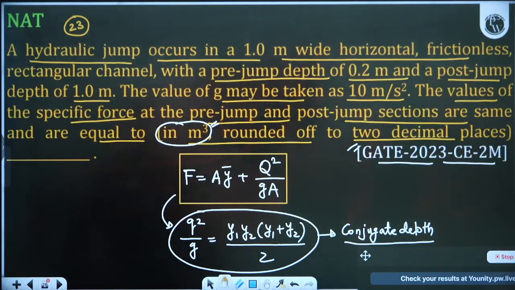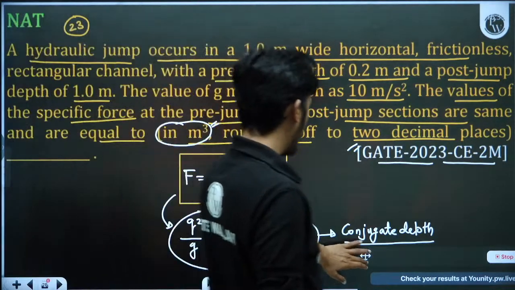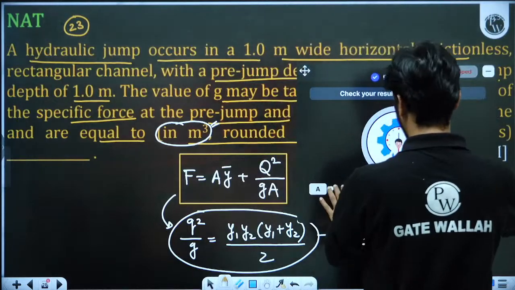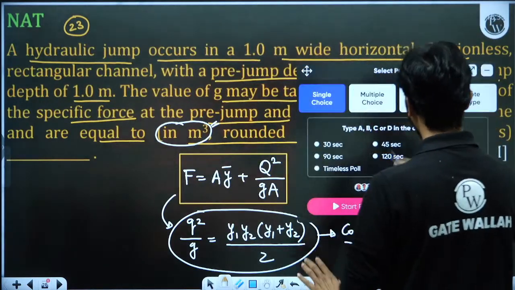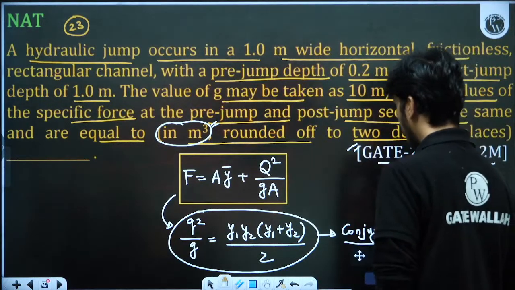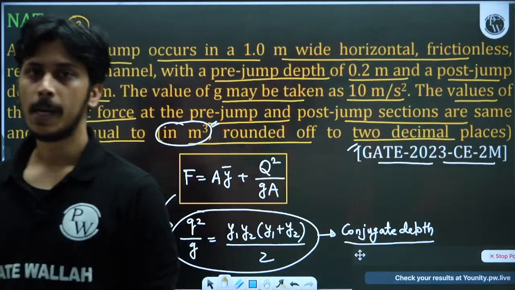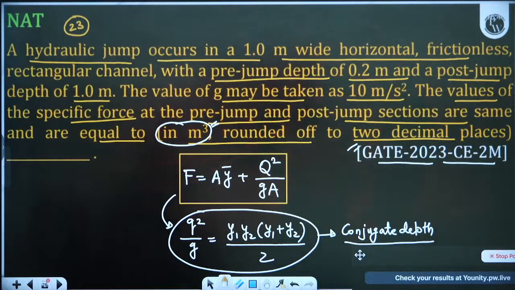Your poll has started. You can give me the answer. Integer type poll is started. Just give me a minute, I will be ending the poll. Integer type poll is started now. Now you can give me the answer. Bharat Pathak, please give me the answer again because I have changed the poll.